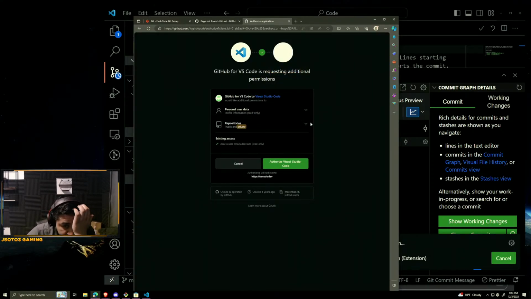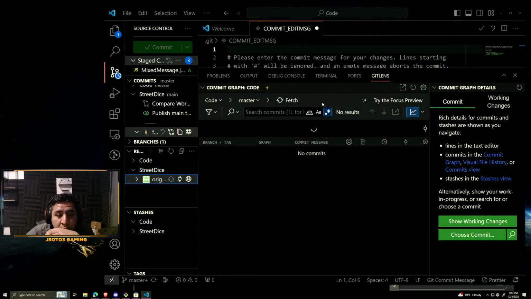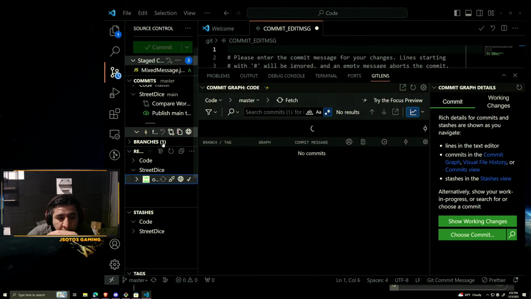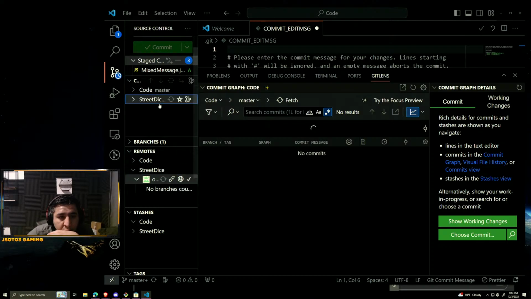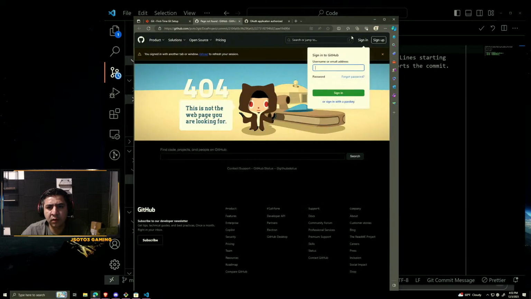Alright. No branches. Are you sure you want to disable? Did anything show in my repo now that I connected?